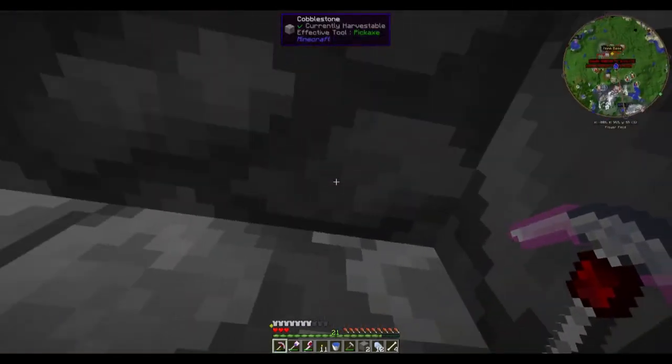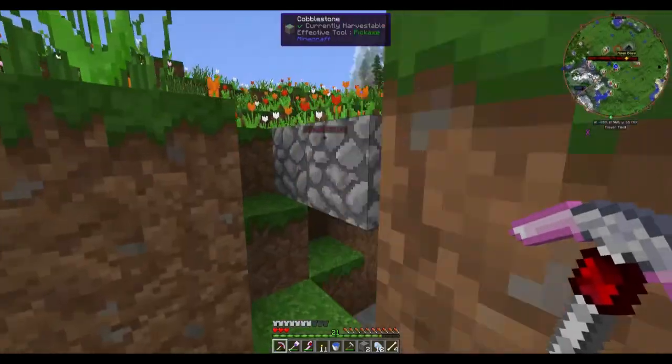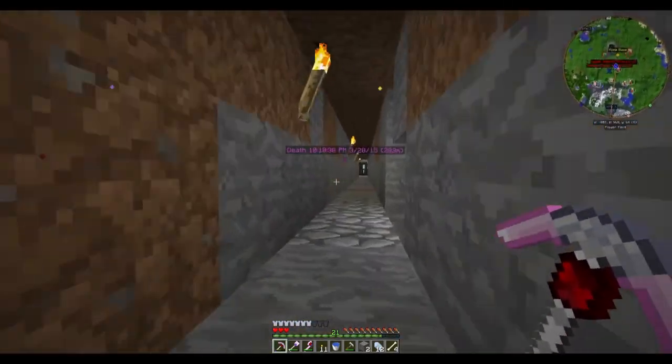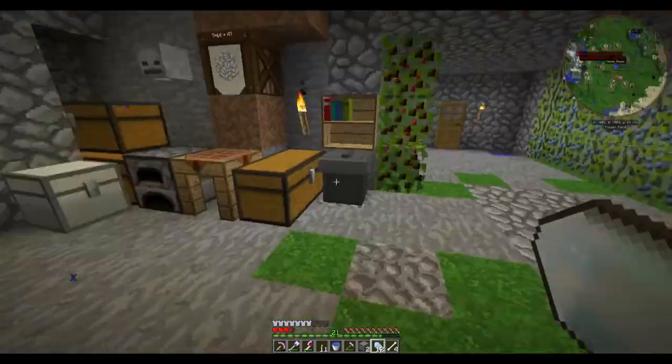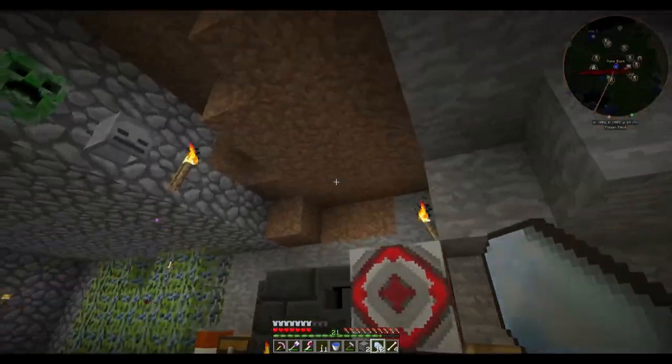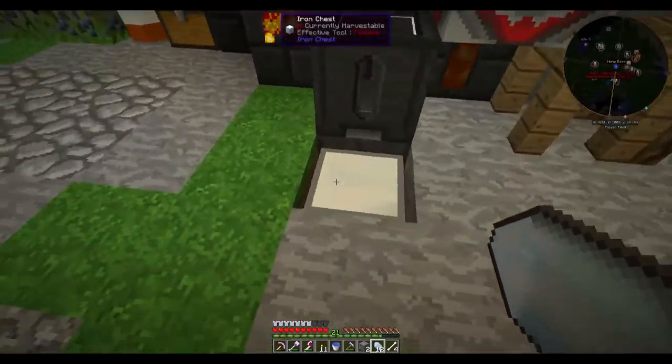So, we do have the basics for Applied Energistics. I stand corrected. But we're not going to be working on that today. No, siree. We're going to be working on getting a lot of this stuff moved up to our house. We're going to block off a lot of that.